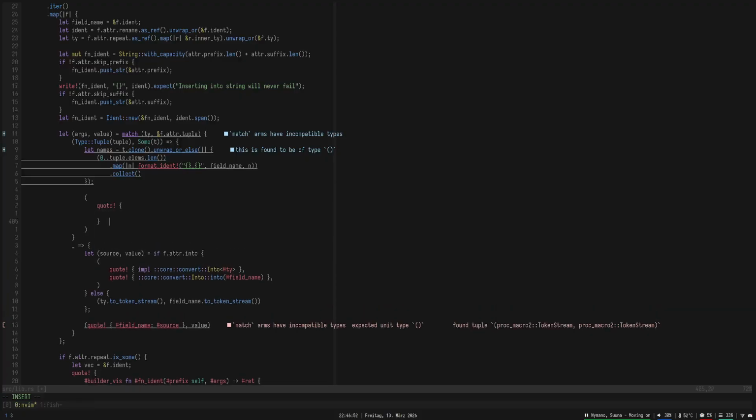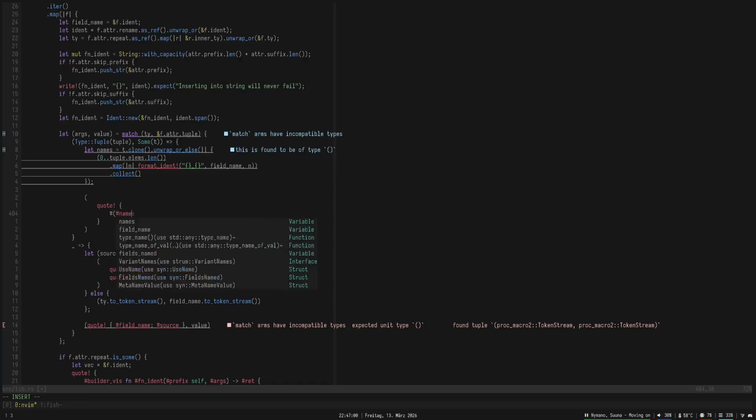Then I think we can just say quote. It's going to be, I guess, hash parent. We're going to say names, colon, tuple, comma plus, comma star.